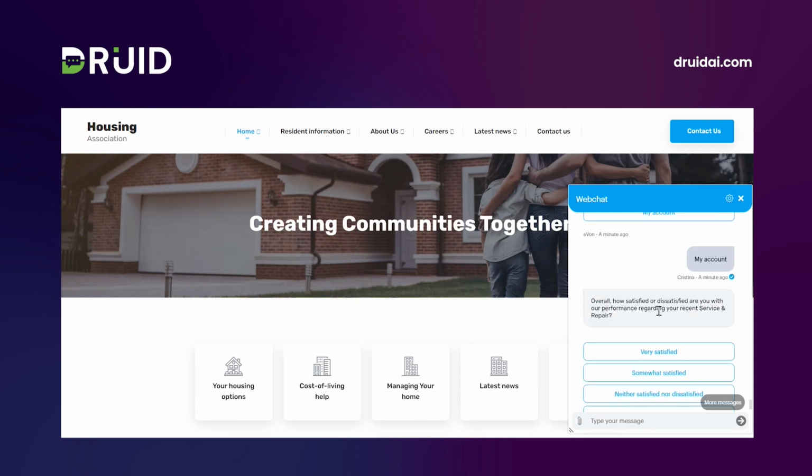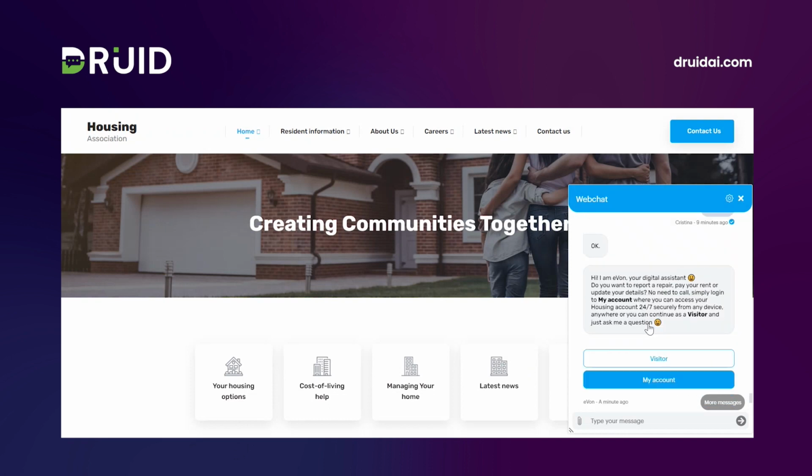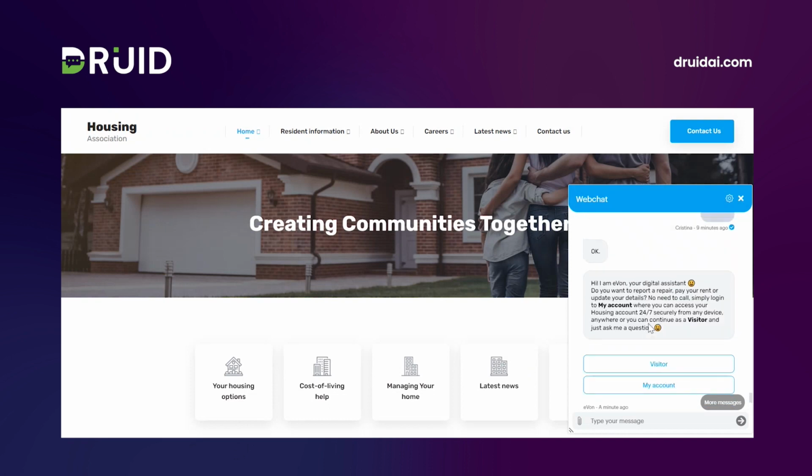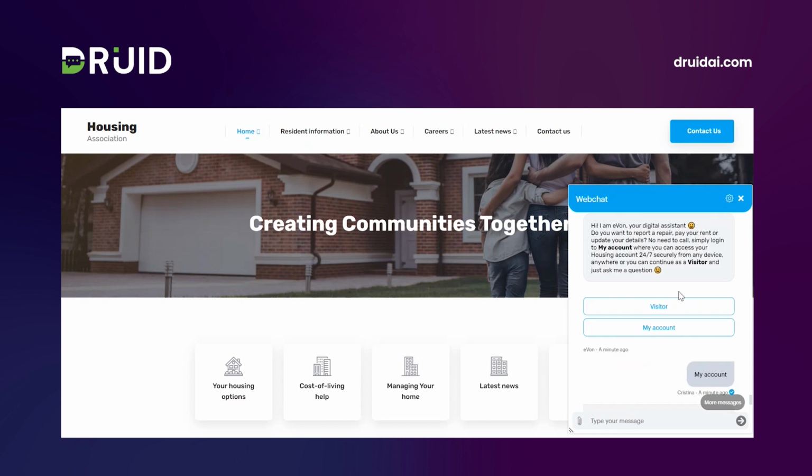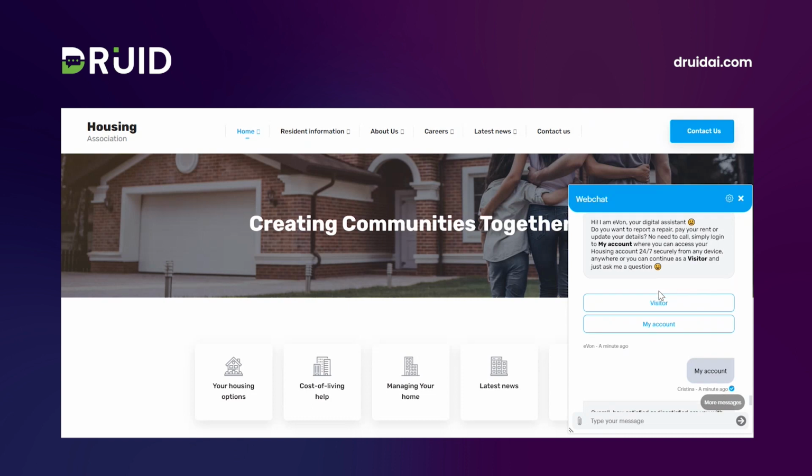We can design, this is a demo bot, but we can design the model behind, let's say, to redirect the tenant directly into the feedback flow. What I added here is this step of checking if the tenant is authenticated into the conversation or not, because for me it's very important to know who is.